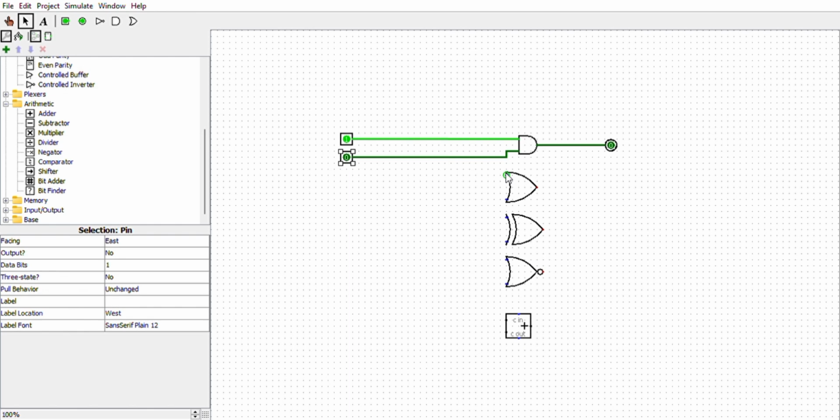I'll connect the first AND gate to this, and I'll extend it to the first pin of the first adder.